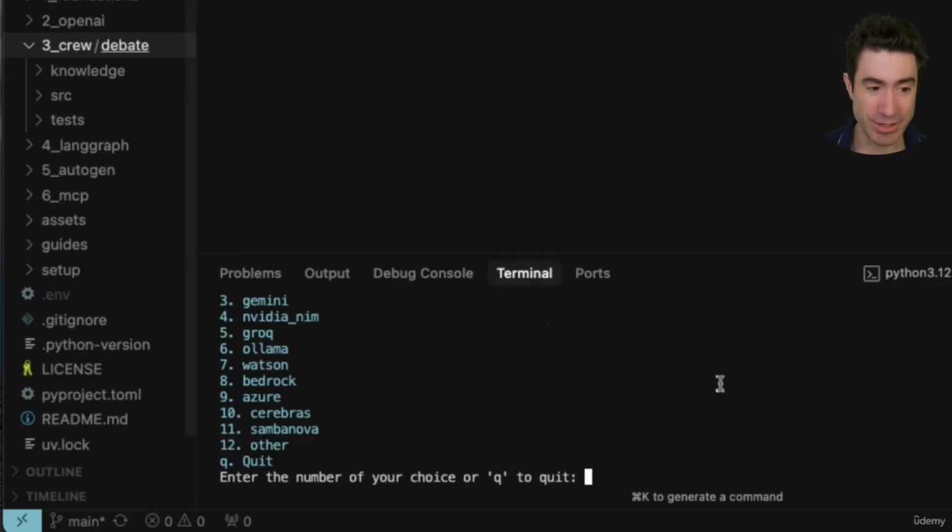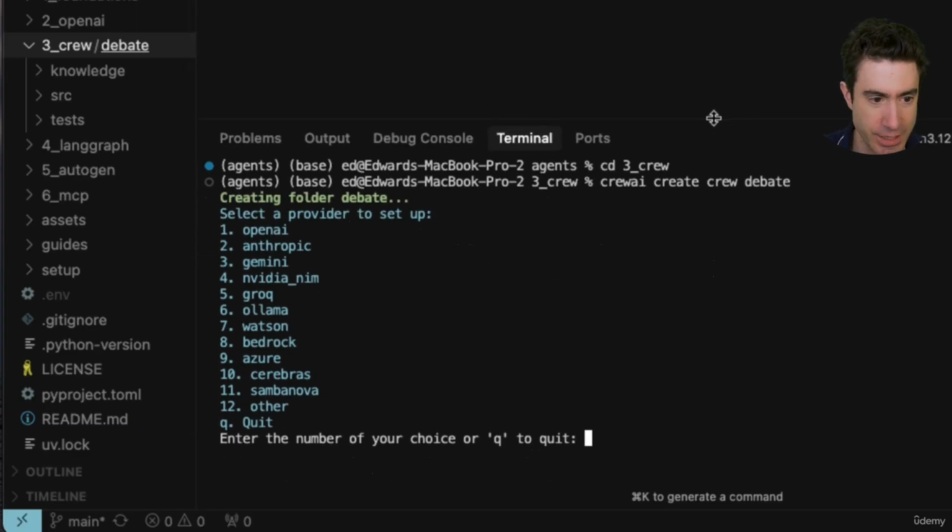And it first asks us a question. To read the question, I'll have to make this a bit larger. This is because when you first create a project, it puts in place, as I mentioned, some scaffolding, some sort of basic project framework. And in order to set that up, it wants to know which model would you like me to start with.